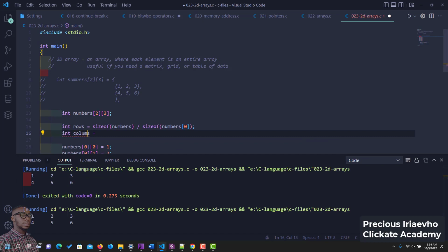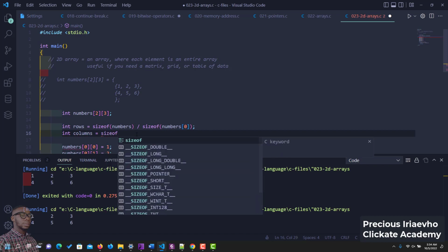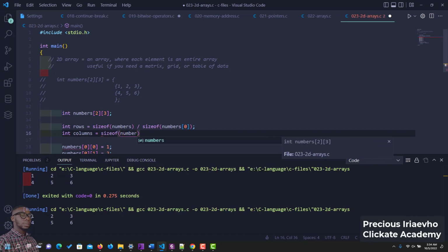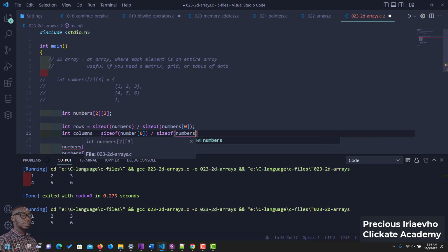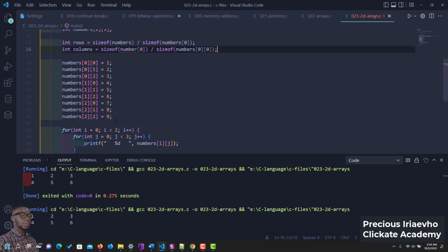Let me write it in full. Will now be sizeof numbers of first array, sizeof numbers of each value. And now we can use them here.